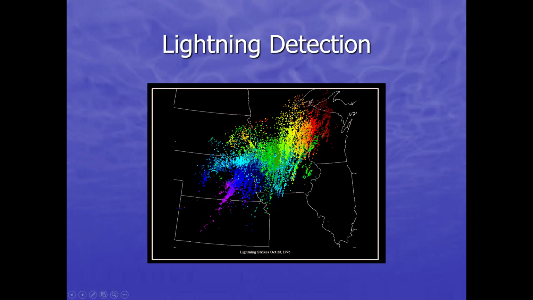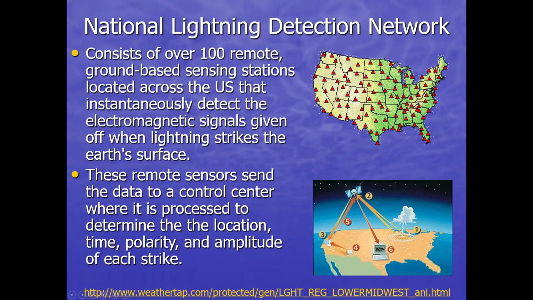You can imagine for detecting thunderstorms and their movement, we have a lightning detection network that actually detects the strikes of lightning and thunderstorm activity across the world. This is not just the United States. We actually have this capability over the globe. And now we actually have lightning detection that is possible from satellite. So the satellites in geosynchronous orbit can actually now have sensors on them that are sensitive enough to detect lightning strikes even during the daytime, which is very impressive. So these lightning detection networks are spread around the world.